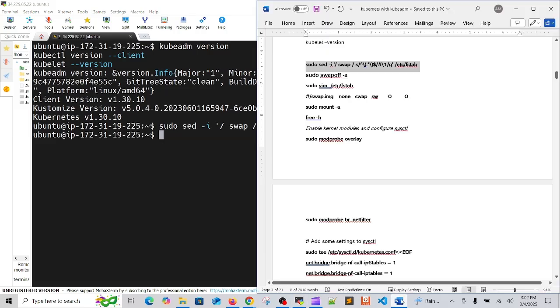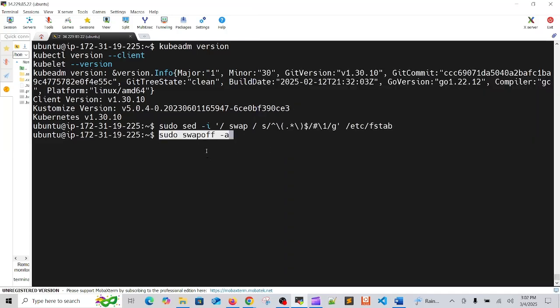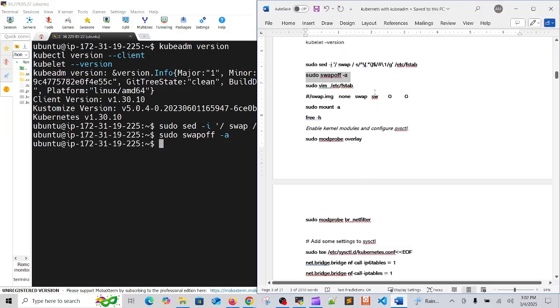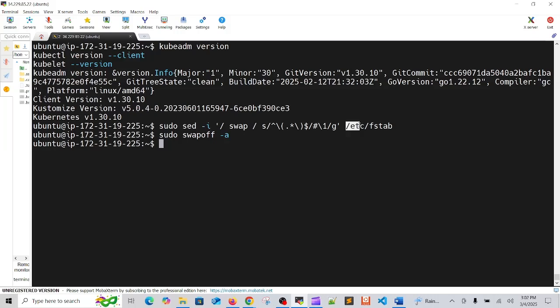After having this one, we have to disable swap: sudo swapoff -a. Actually this is for the space. Now we are editing sudo vim /etc/fstab. Here is the /etc/fstab, right? This one.